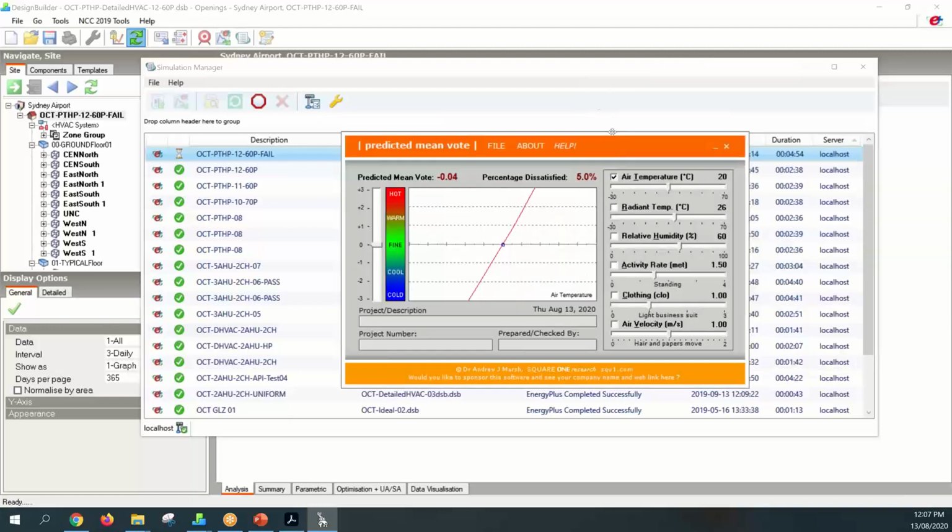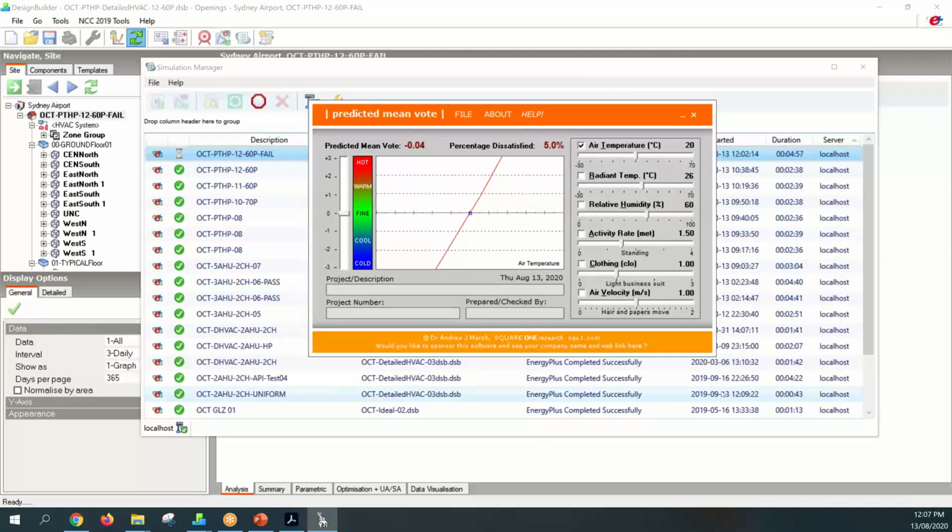I'll show you a little bit of a calculator here. 0.5 in summer, 1 in winter, and there isn't really any direction at this point in time about what should be used for middle seasons. So you may want to use something like 0.7 or 0.6.